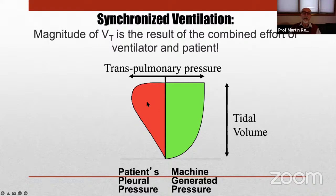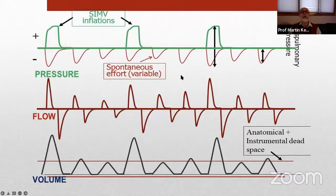Babies who are premature have irregular respiratory efforts, sometimes apnea, sometimes periodic breathing. They often breathe through narrow endotracheal tubes and don't generate a very large tidal volume. If you were to use SIMV by itself, the synchronized breaths have a large tidal volume because the ventilator and the baby work together, but in between the baby breathes spontaneously without pressure support, and the tidal volume is often insufficient to even clear the anatomical dead space. This essentially means the dead space does not contribute very much to minute ventilation, so this is probably not the best way to ventilate babies.